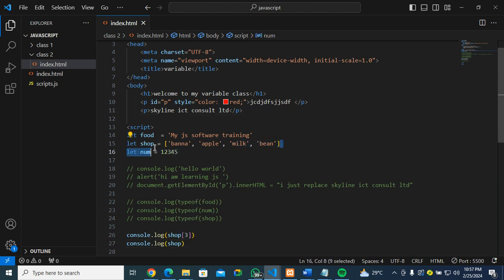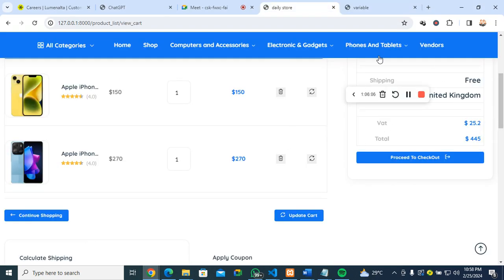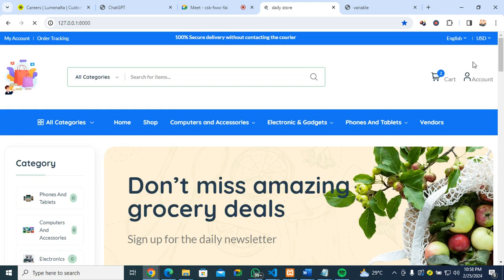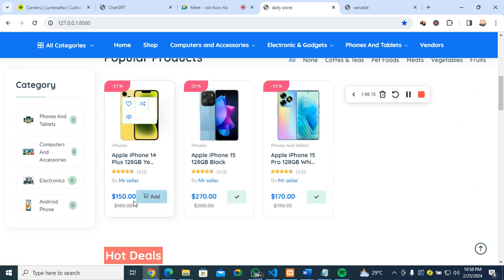See this shop as a cart in a daily shop. So I can come here and decide to add a group. I have all this in my shop list.